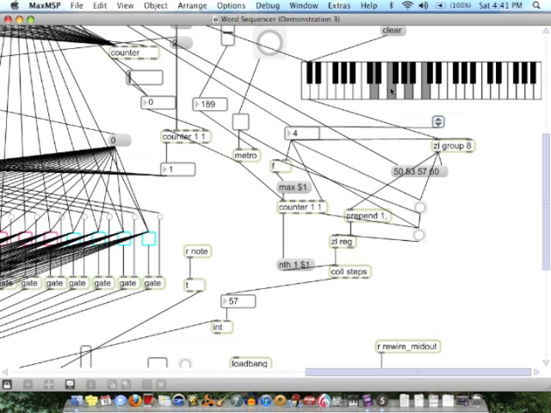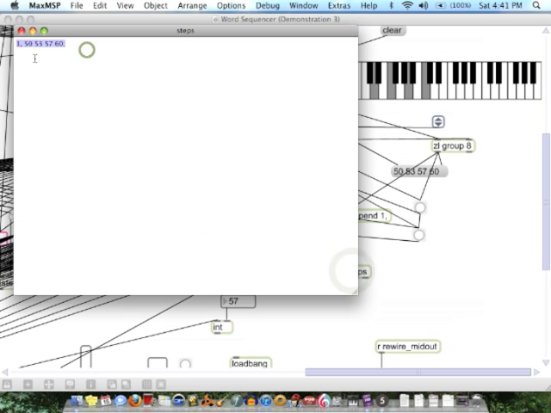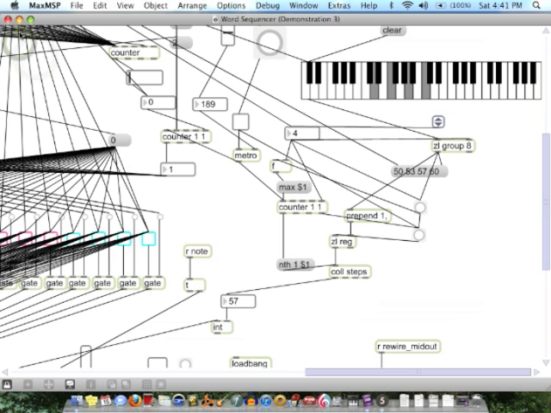So after it received the 4 notes from the case ladder, it grouped them up and outputted a list into this prepend 1. That puts a 1 before the sequence, which I'll explain momentarily, and then shoots it to the ZL reg right here, acting as a register storing the list. Now when this object receives a bang in its left inlet, it'll output to whatever it's connected to, in this case being the call steps, which will store all the steps of your pattern, and you can view them right here. There they are. There's a 1 earlier from the prepend.